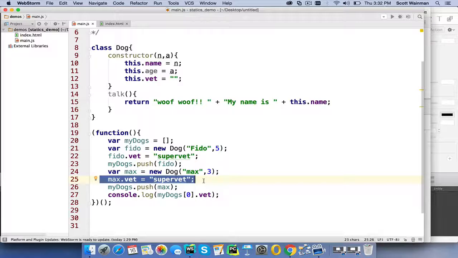Like if all my dogs had the same name, I wouldn't make it a property either, but they're going to have different names. If you have a property or a variable that's going to be the same, hence the word static, not changing, the same value for every instance, you might as well make it a static.